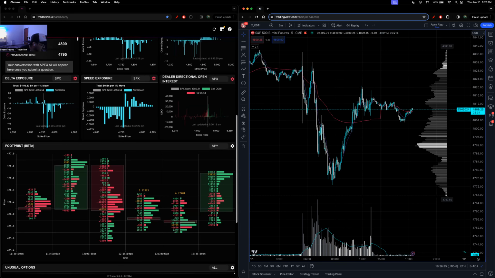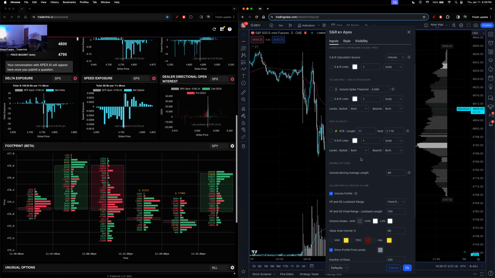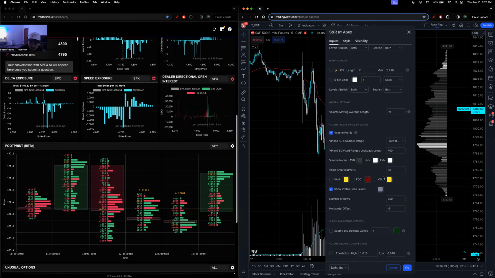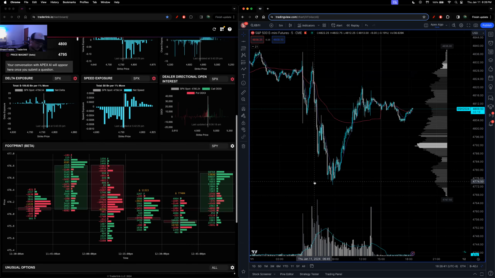Are you using default settings in Geo's volume profile? These are modified. I believe this is at 1,000 or 700. Yeah, 700, so it might just be the same as default. You can move it around however you want. Do you talk about the Vanna repellent magnet? I talk about it in everything.